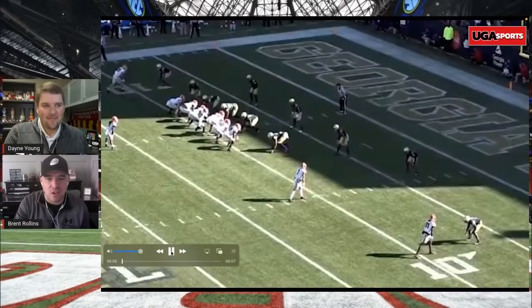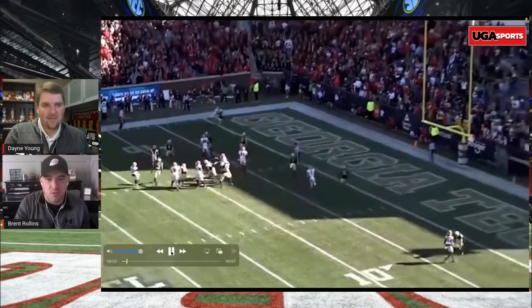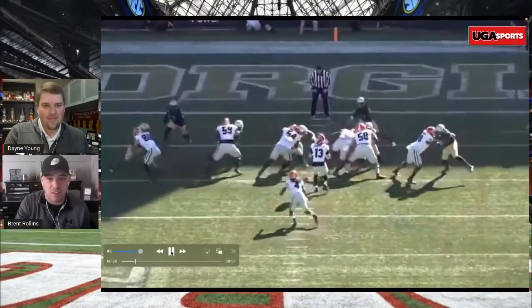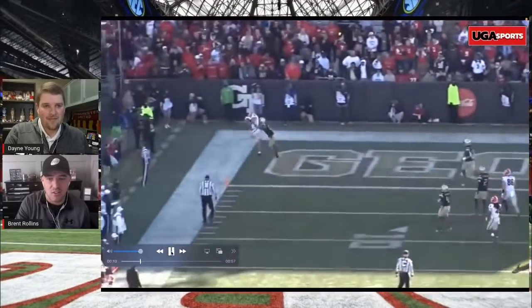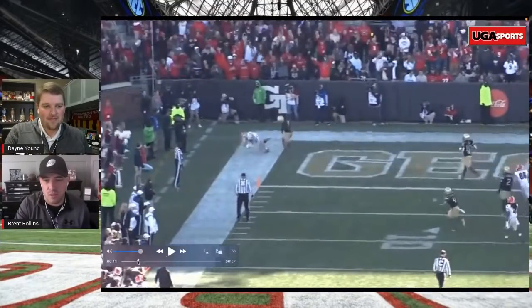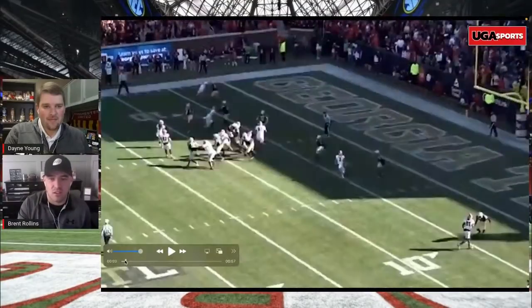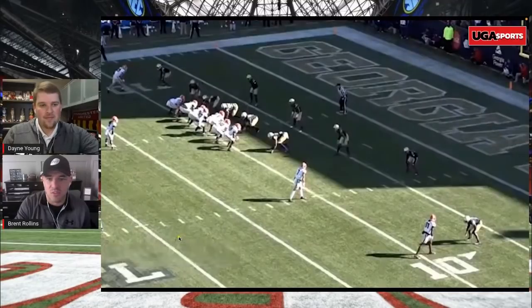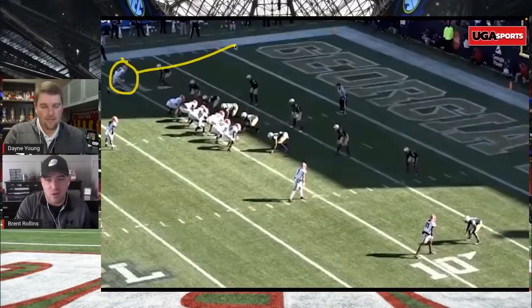To me, in terms of his ability to be an explosive athlete, but the hands too. He did it against Kentucky, made a big time tough contested catch, much like that on the scoreboard side of the end zone. We saw it a couple weeks back where they just quick threw it to him and he stiff armed the guy into the ground. So things like that where you get him the ball in space, and if you get down close like this and you're in a plus down and distance situation, I like this, especially when it's lined up on a corner that he's just going to be bigger than and out jump.